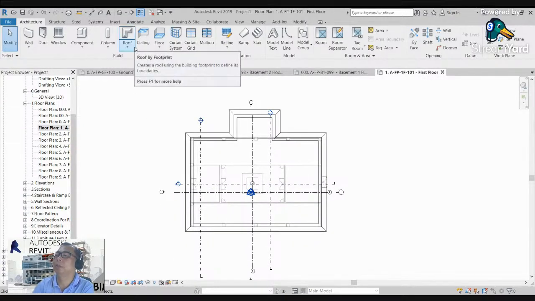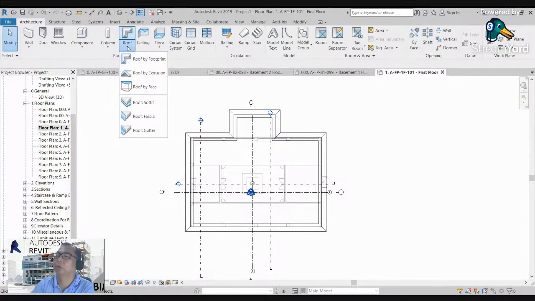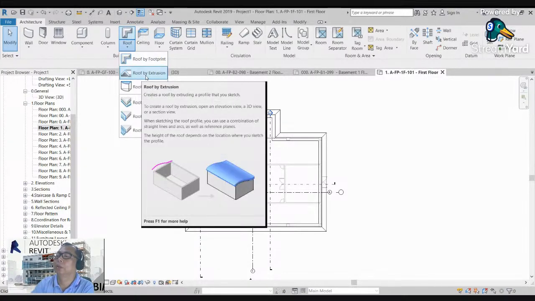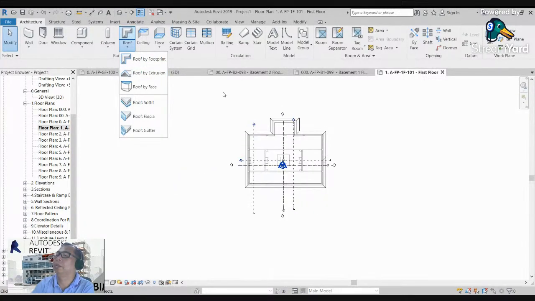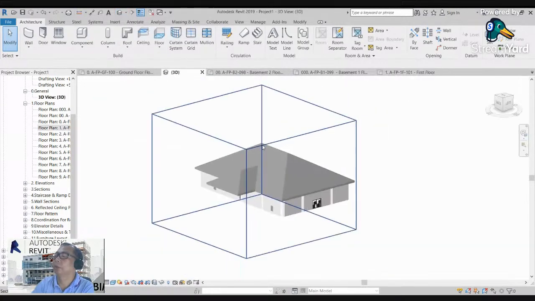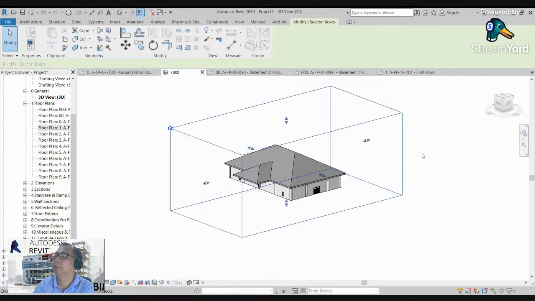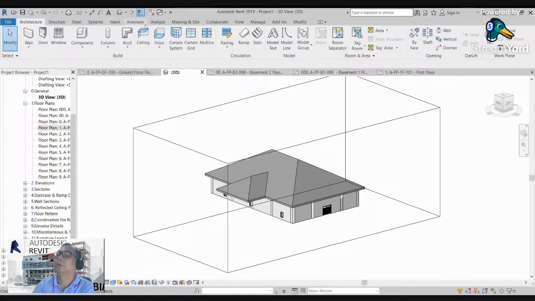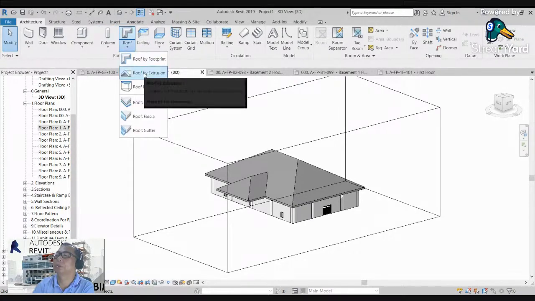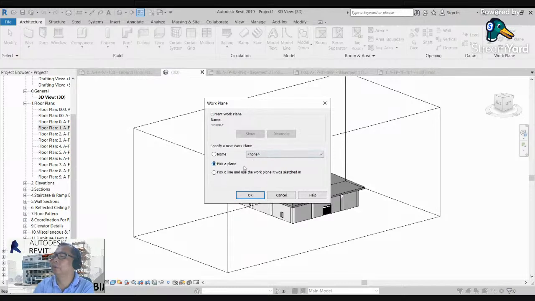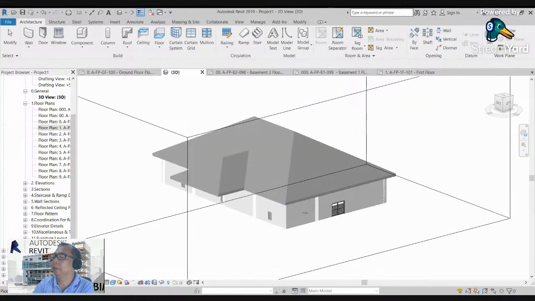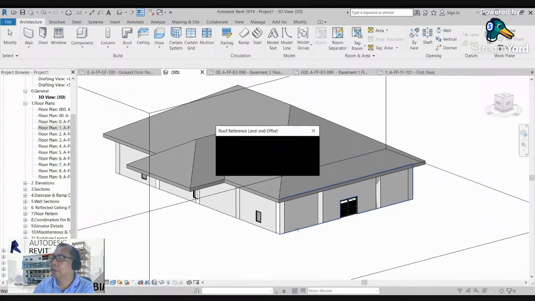And then another one to work on is the roof by extrusion. You need to create the roof by extrusion. So move this one, move this one, roof by extrusion, click this one, and then of course you need to pick the plane of extrusion. For example, I need this plane, yeah, like that.